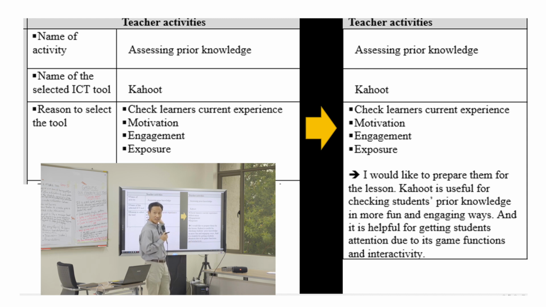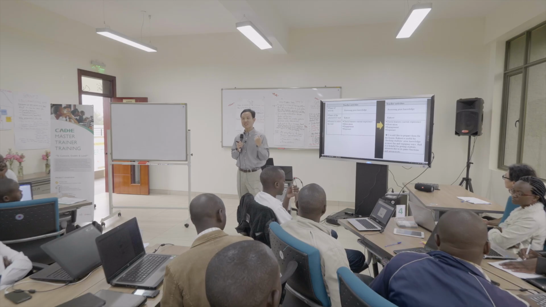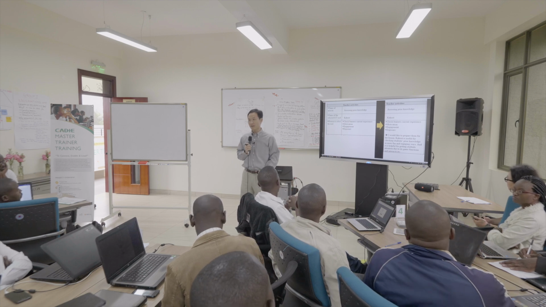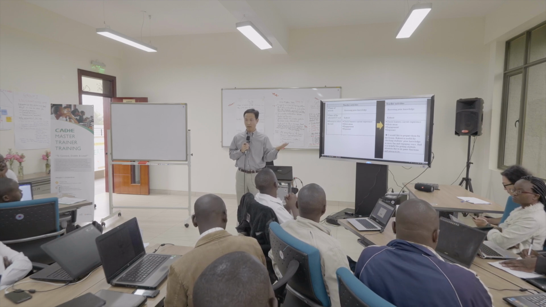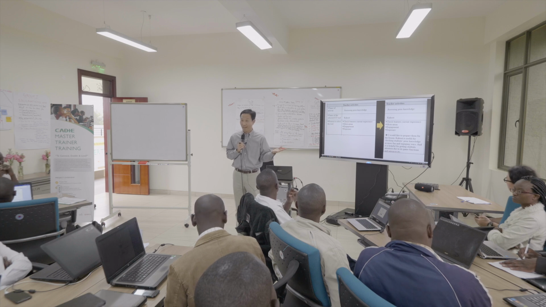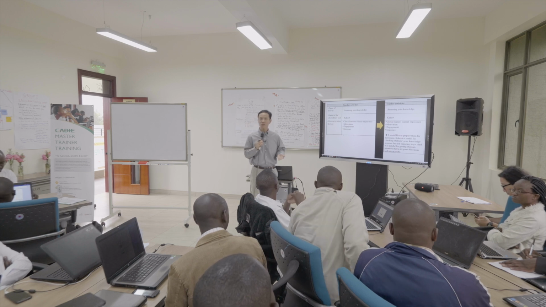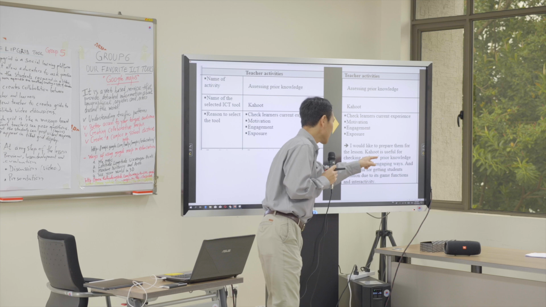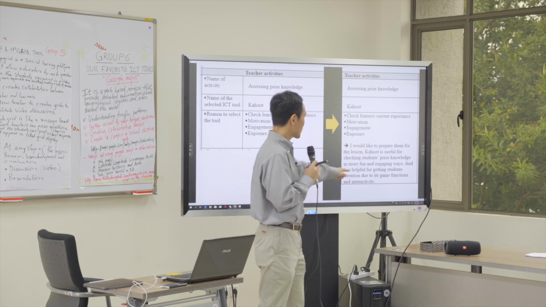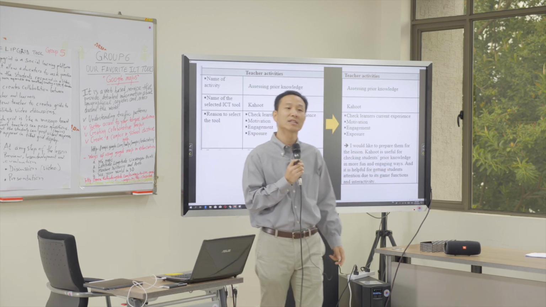This part is for what? Preview, right? What did I say about preview? It's a preparation. How do you prepare your students? First, what you need to do is get their attention. Somebody like yourself, right after lunch, sleepy, huh? And then they may get woken up. How would you do that? Fun, game, right? Kahoot is useful, helpful for getting students' attention due to its game function and interactivity.